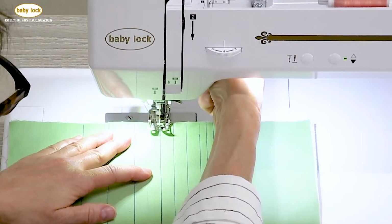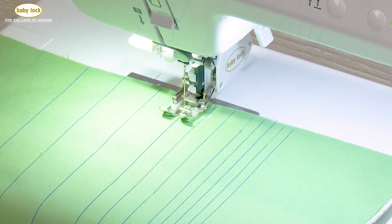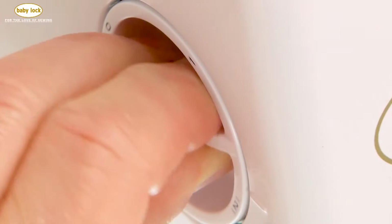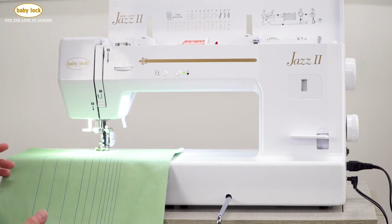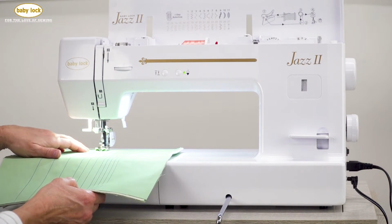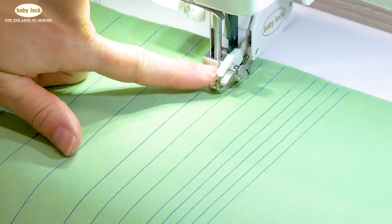And I'm going to start on my first row using the walking foot. I'm leaving my settings the same, so my stitch length is still at that 3, my needle position is still at 3/5, and my foot pressure is still at 2. I have my needle always stopping in the down position. And what this does is, again, this prevents me from accidentally bumping my fabric as I've stopped stitching and something comes out of alignment. Now you can see my needle stopped down.